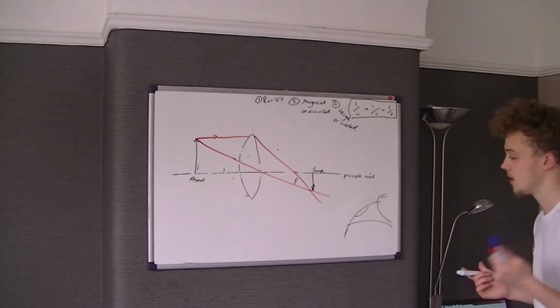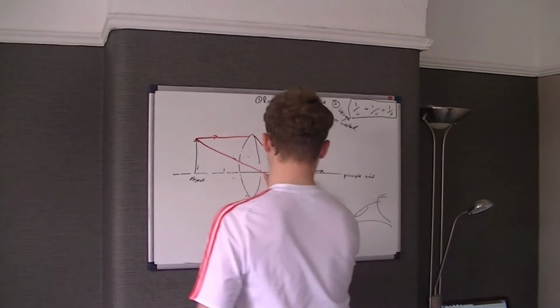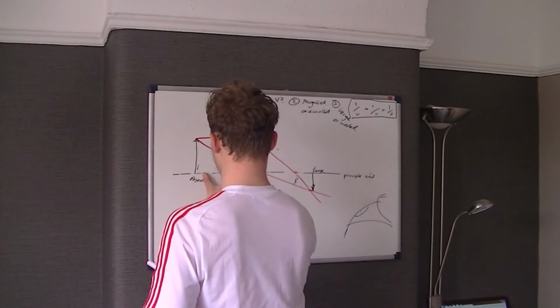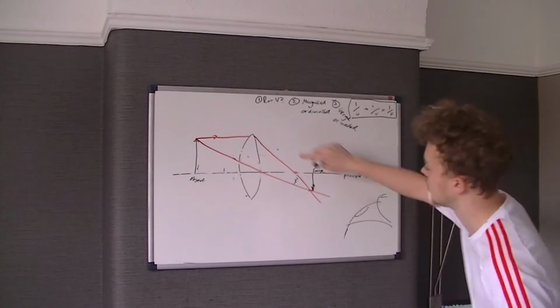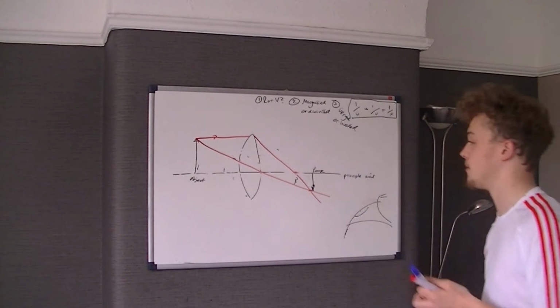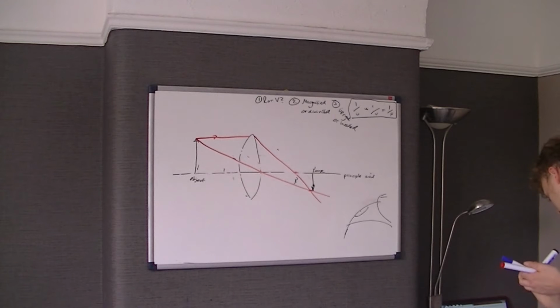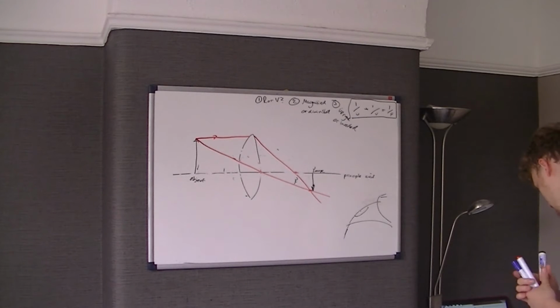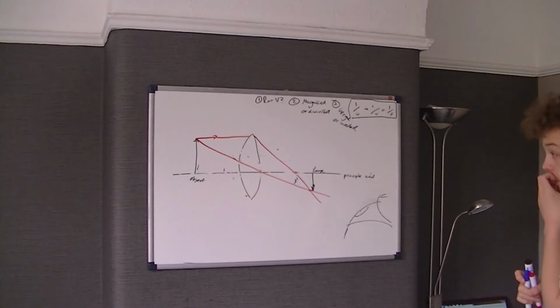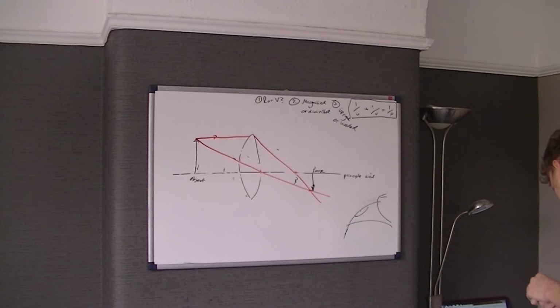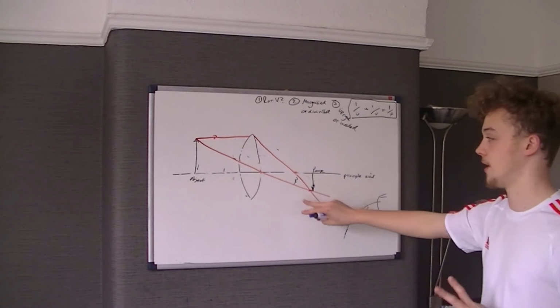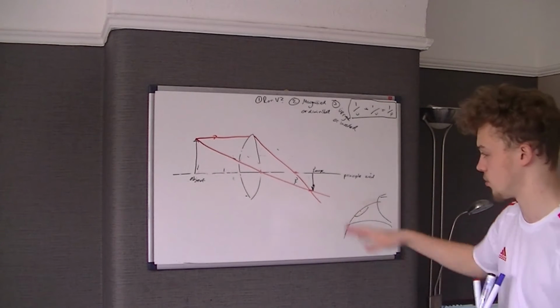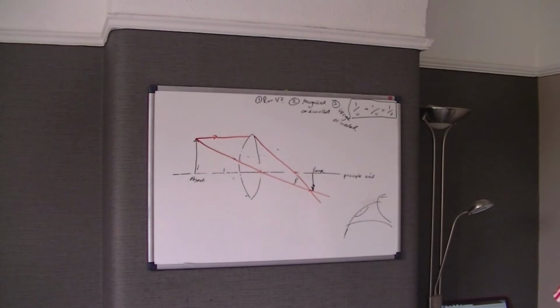Sorry, I don't think I've drawn this quite right. Let me measure it out. There you go. I think it's just my cruddy drawing. It should be magnified anyway. I've just not drawn it as such. It's obviously inverted and it is real. I do apologise. It should be magnified if it's between 1 and 2 focal lengths. My drawing's just not come out very well, quite clearly.